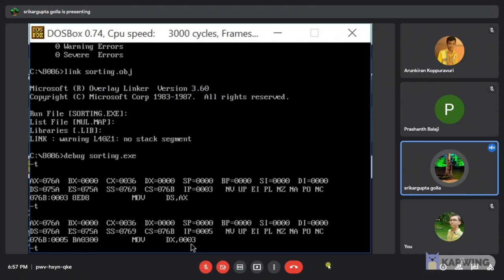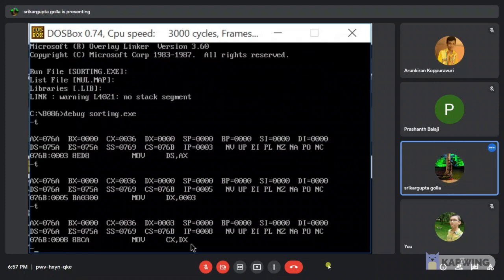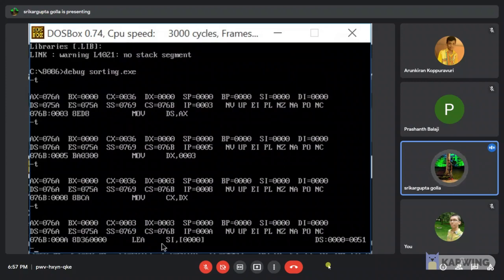Now I am again giving the instruction T. Here we can see DX is initialized to 0003 and this DX is moved to CX. Now giving the trace instruction, we can see CX will become 0003 and DX also 0003.